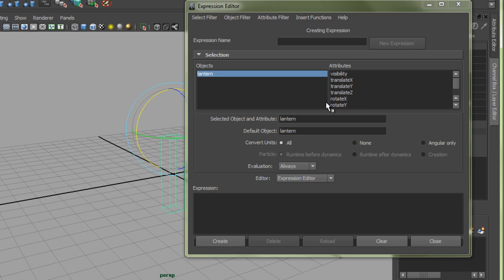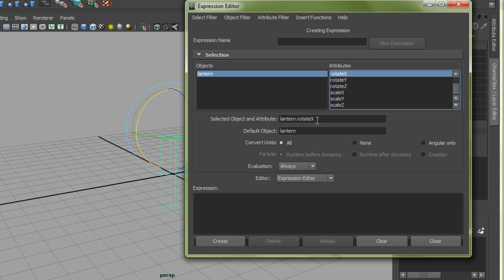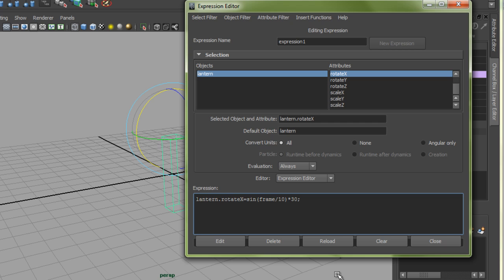Okay, now, lantern.rotateX, you can grab this and pull with the middle mouse button, or you can just type in, if you know where you're going, lantern.rx and lowercase, and we'll make this sine of the frame, which is the actual position we're at from frame 1 or frame 20 or so. We'll divide it by 10. The lower the number, the faster it goes because we're doing a division. And then I'll multiply this by 30, which will end up making this negative 30 to 30 degrees.